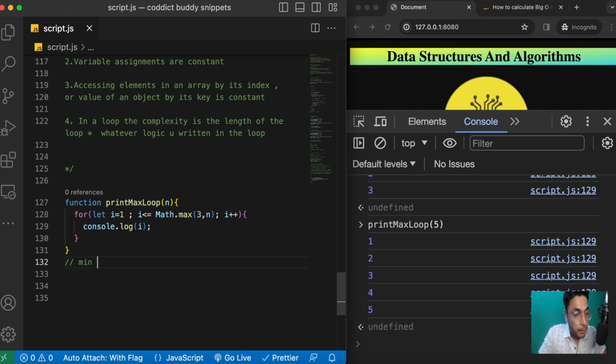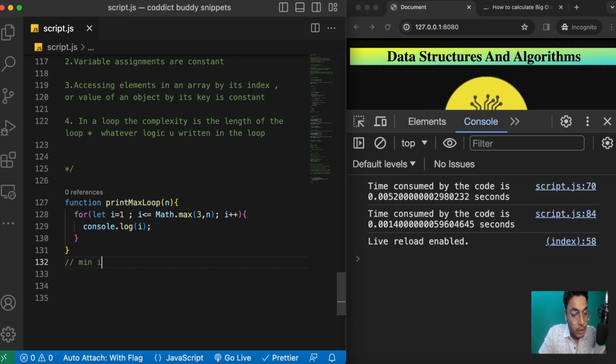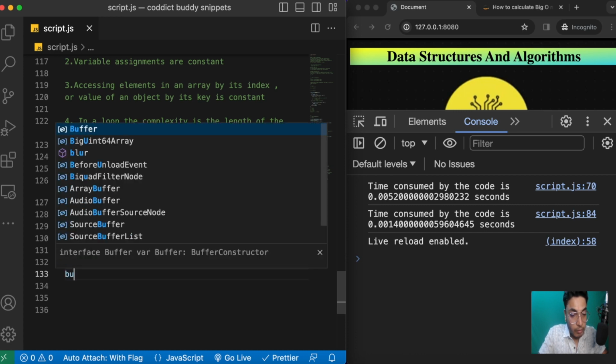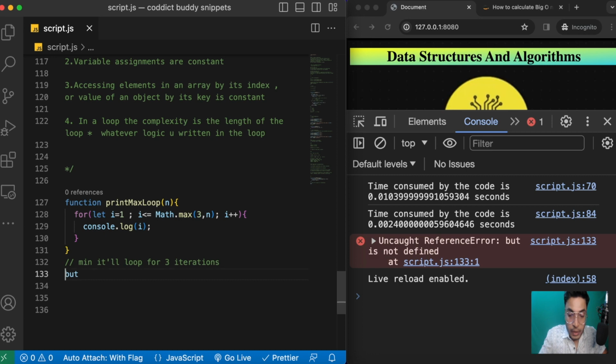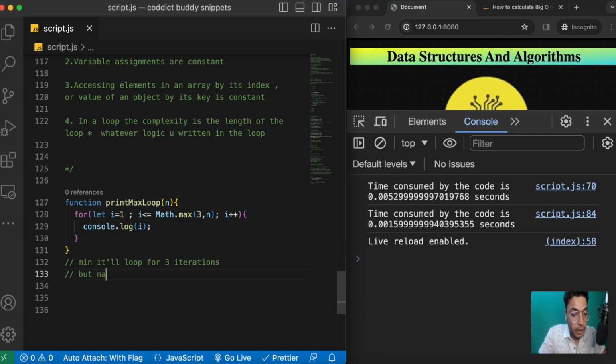The minimum it will loop is 3 iterations, but the max it can run to is infinity.